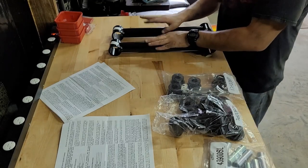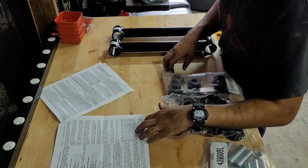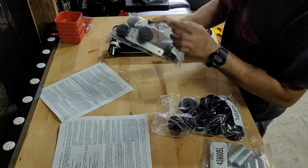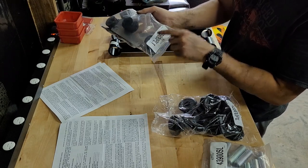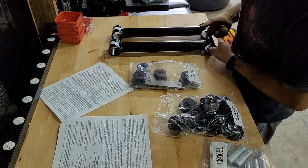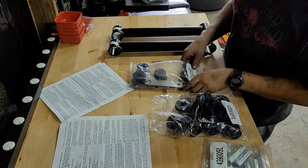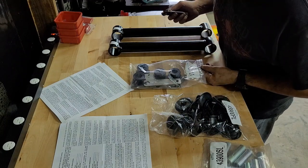So these are the front lower control arms. Says in the instructions to find the PL1s. So this is a 43900 PL1. Two of these go in the rear of the vehicle, and then the rest of these go on all four control arms. So I'll go ahead and do the, did I say that wrong?